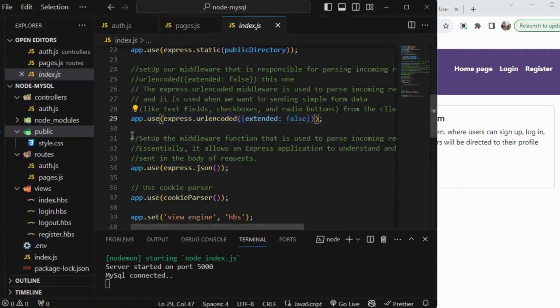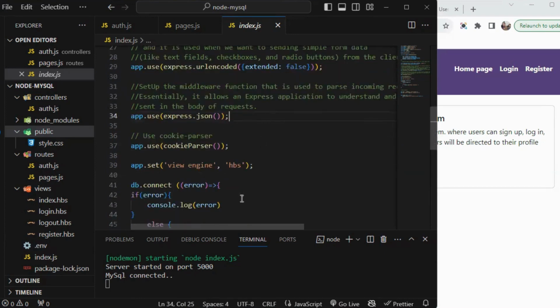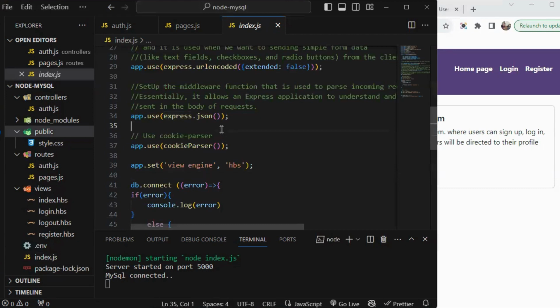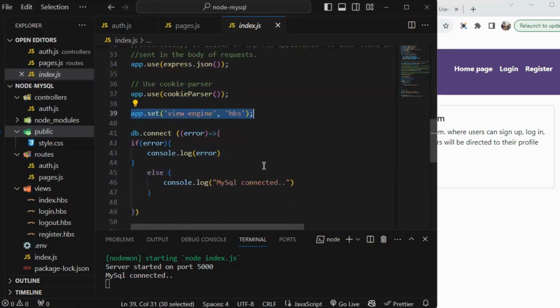And we made sure to use JSON, which is another middleware, to be able to parse the JSON files that the application sends for the user data when they log in or log out or even register. And we also set up the templating engine that we are going to use inside our project, which is HBS.